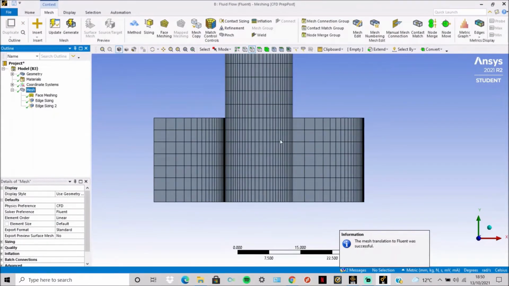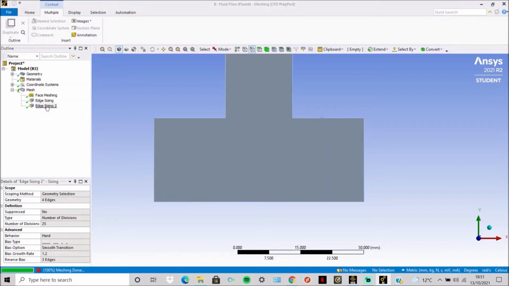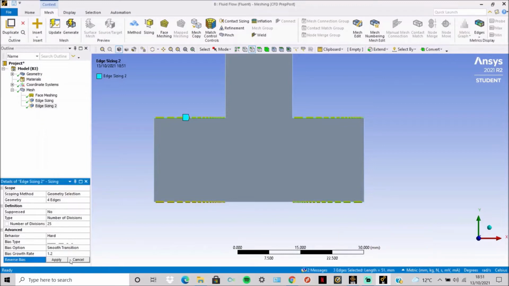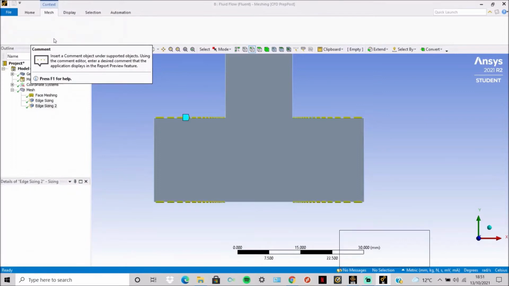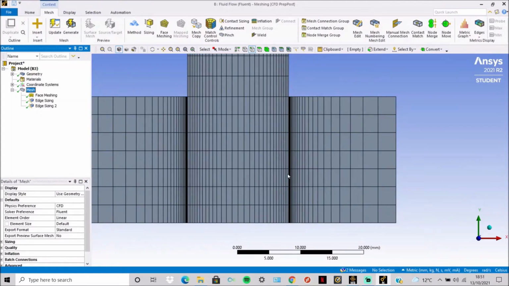Now, as you can see, the mesh is now correct, but being more dense here.